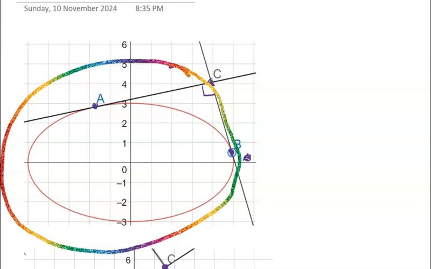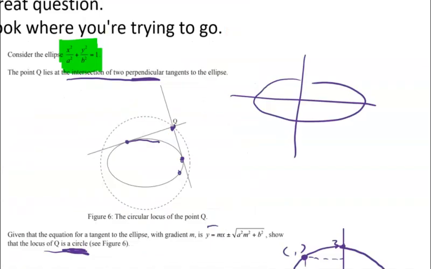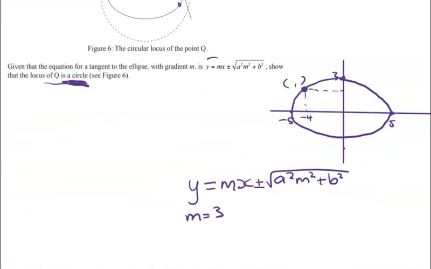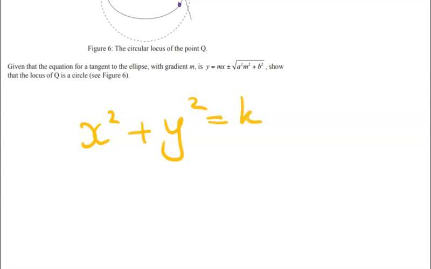But intuitively, and this is helpful for the problem, we can see that because the ellipse is an easy ellipse centered at the origin, the circle also is going to be centered at the origin. So that tells me that what I'm trying to get to in this problem is somehow to end up with the locus having this form here. If it's centered at the origin, it's going to be x squared plus y squared is equal to k squared.